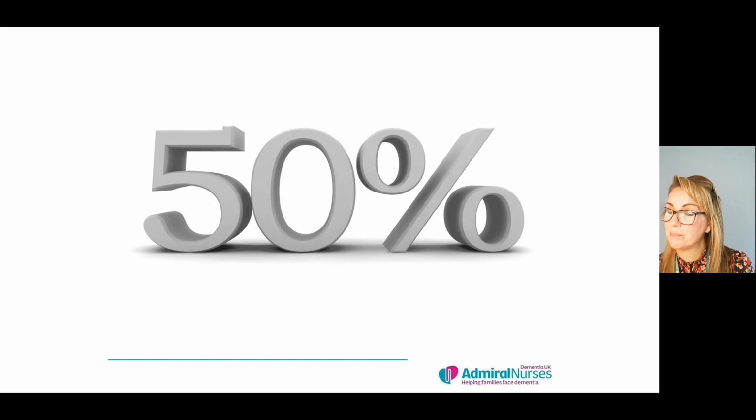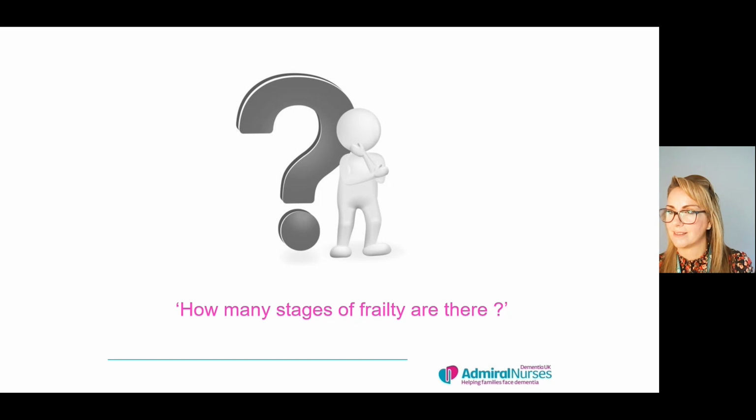Around 5 to 10% of people attending A&E departments are older and living with frailty, with more than 4,000 admissions occurring daily for falls, for minor infections and adverse reactions to medications. Patients over the age of 75 with frailty occupy around 20% of all inpatient adult bed days across England at any one time. And increasing numbers of people are at risk of developing frailty. A person living with mild frailty has twice the mortality risk of a fit older person. How many stages of frailty are there? Drop your answers in the comments box now, in a number.